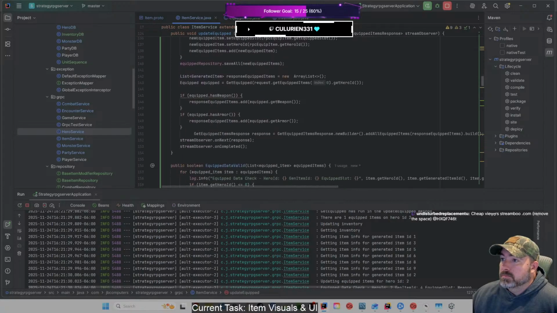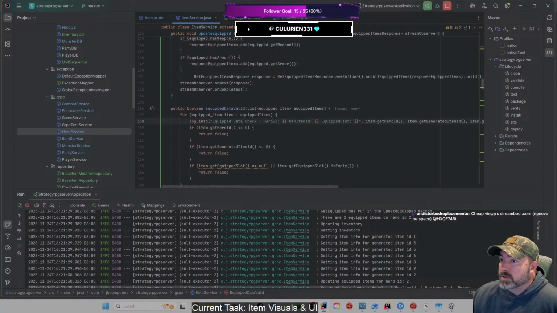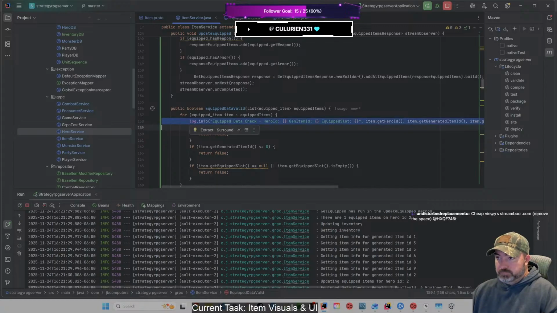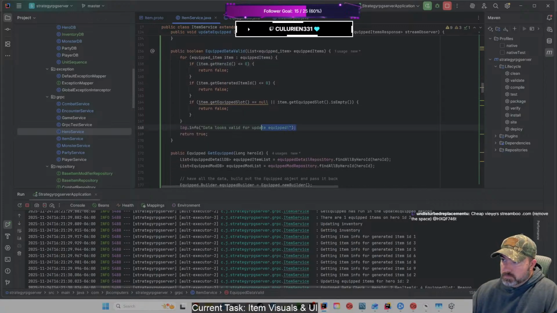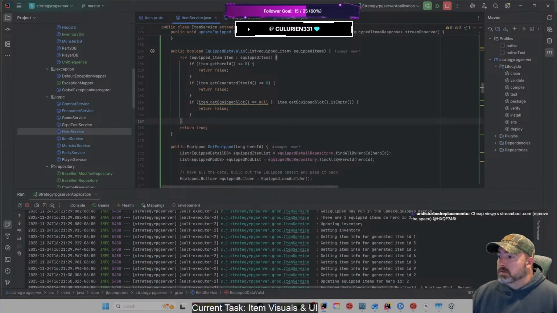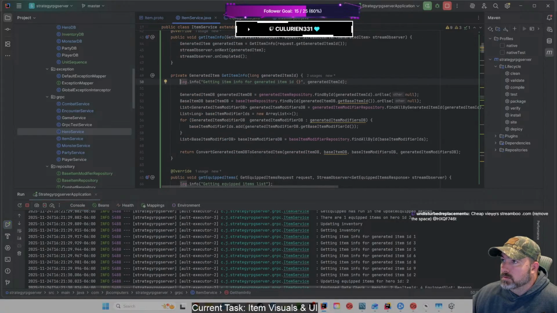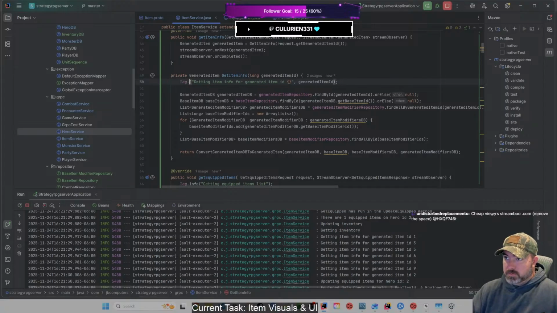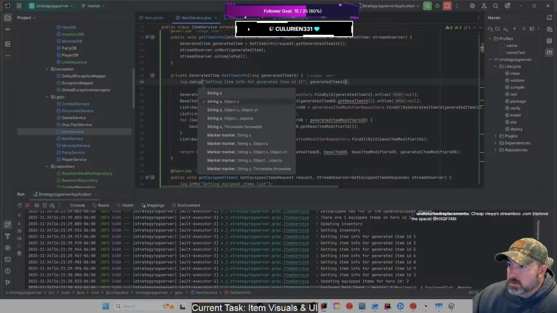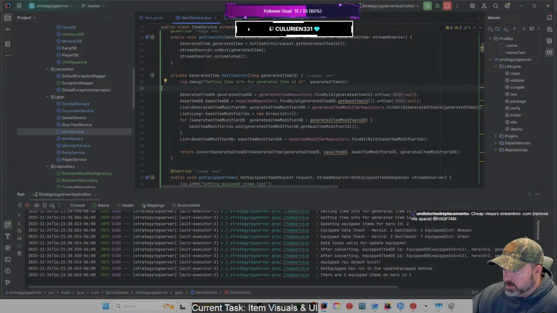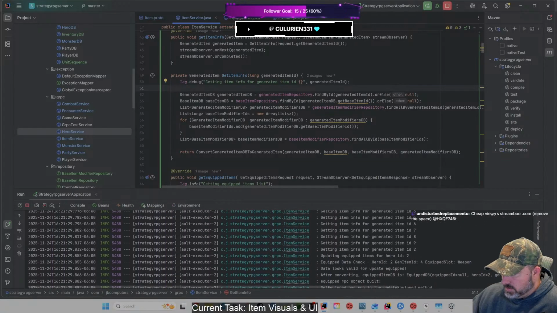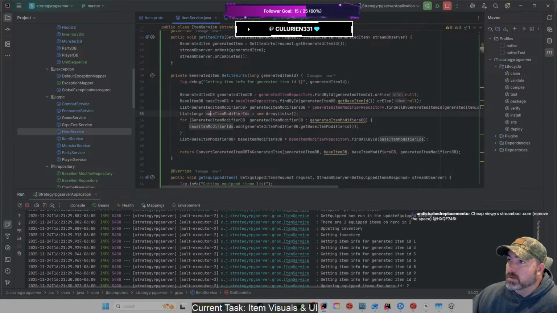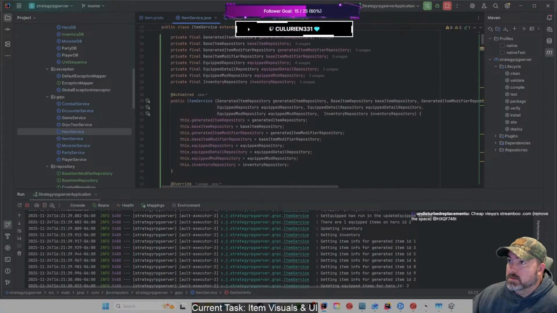That one's fine. Let's get rid of this one. Get rid of this one. Generating item info. Let's just put this one on debug instead of info, because that's creating a few extra lines that aren't really needed. All right, that should clean up the logs a little bit.